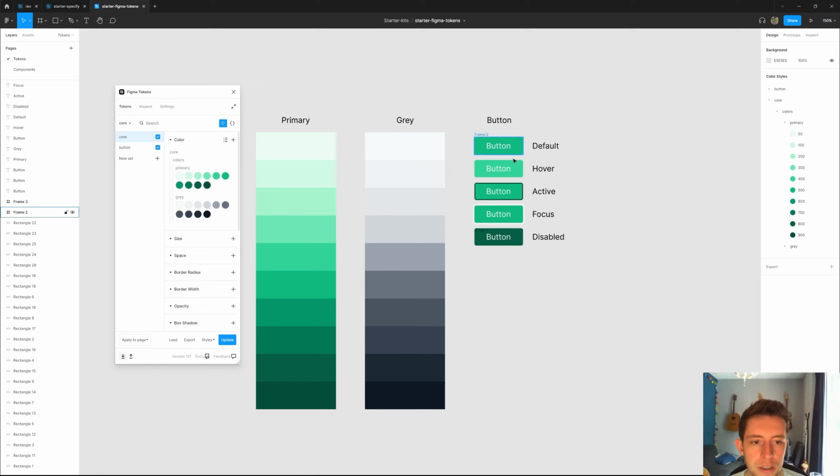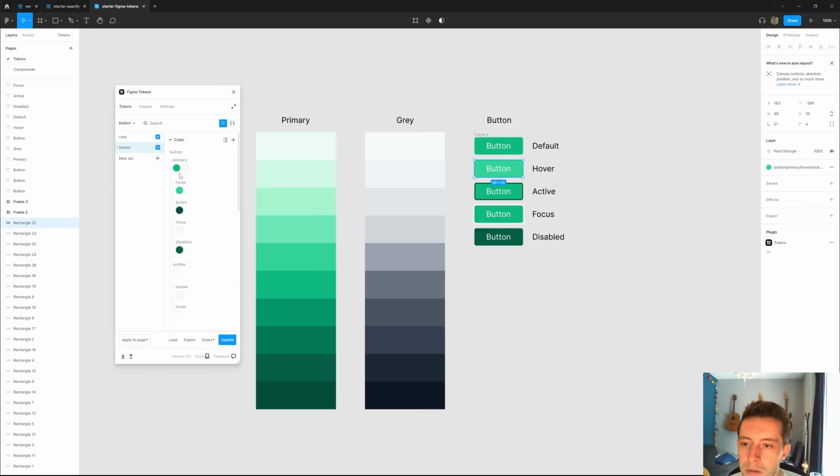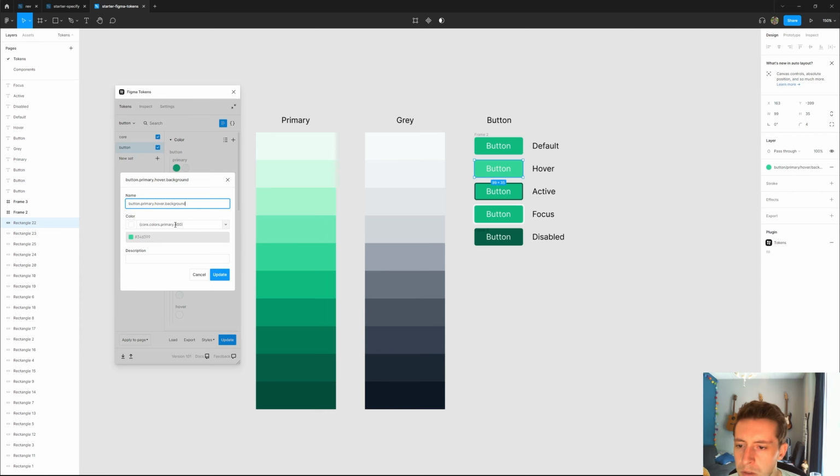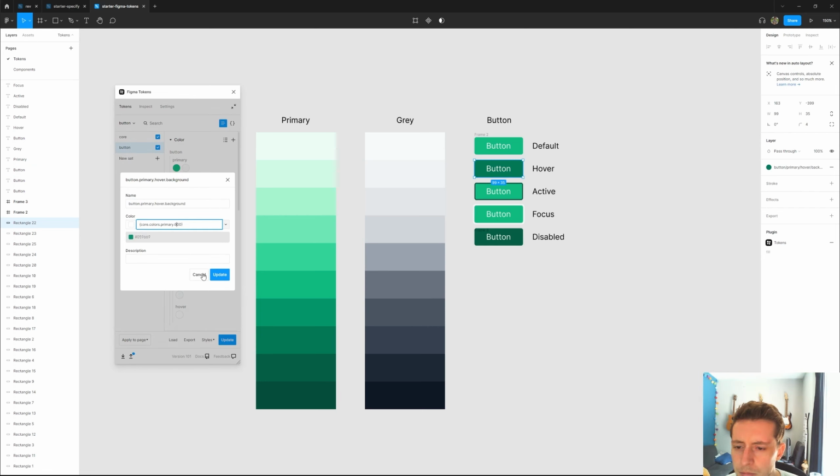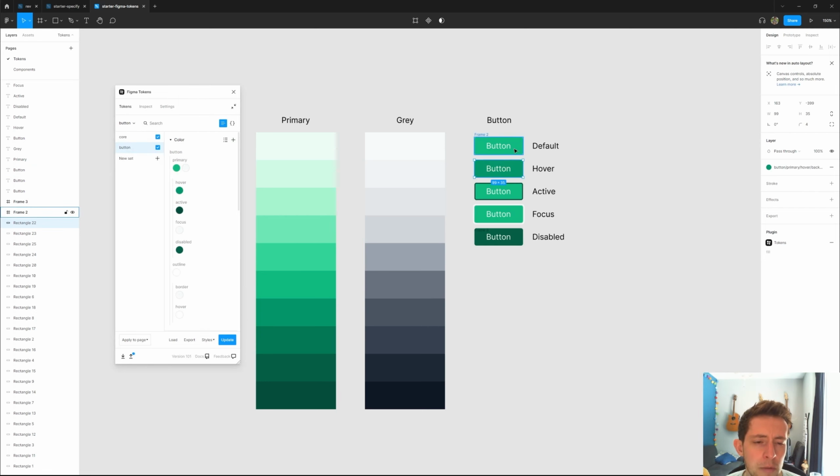And maybe we want the hover color to be dark actually. So what we can do here is go to our button, and we can say this hover color is not going to be 400, but let's say 700. Let's update that. And we can see that the hover state changes. Maybe that's a bit too much. So let's maybe make it 600. That's better. So now if we hover it, it will become a little bit darker. Maybe that's better because we have white text. So for contrast, it might be a better solution to do it that way.